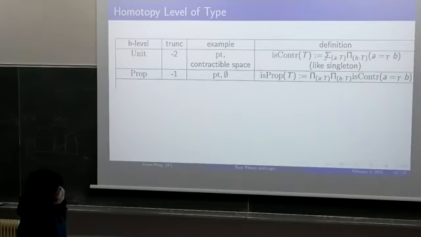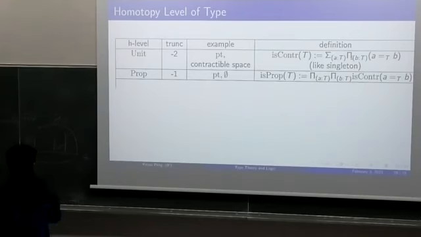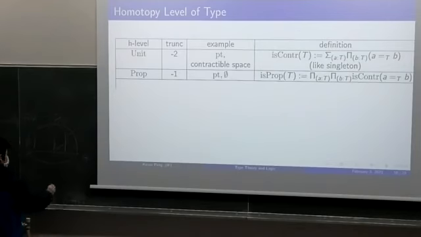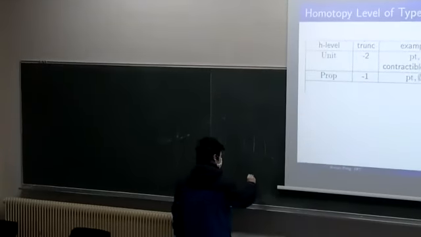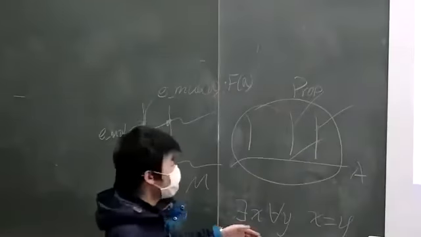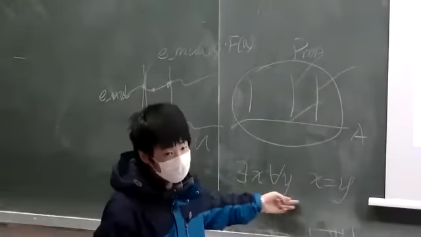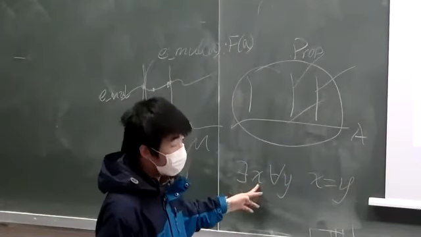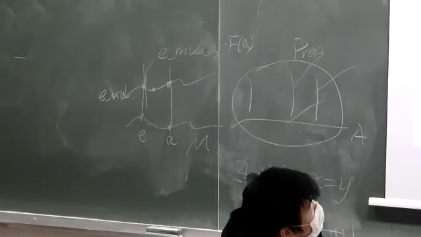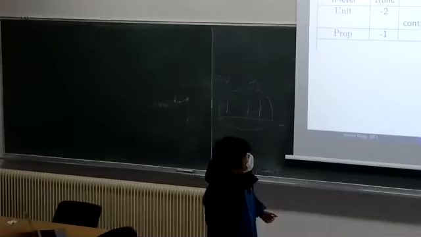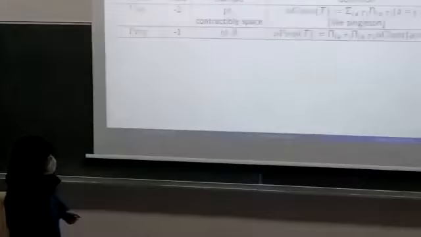Its definition you may think is complicated, but if you replace the sigma and pi with "for all" and "exists", there exists y, and for any y, there exists x. So this is the definition of a set being a single term. There must be some element, and all elements are equal to x. This is a property to say this type has only one element.